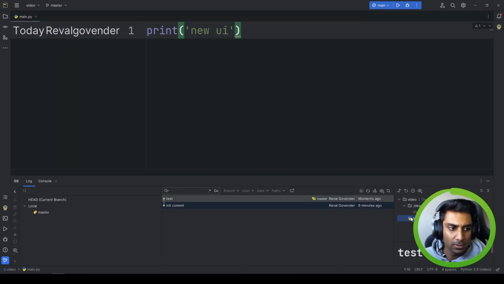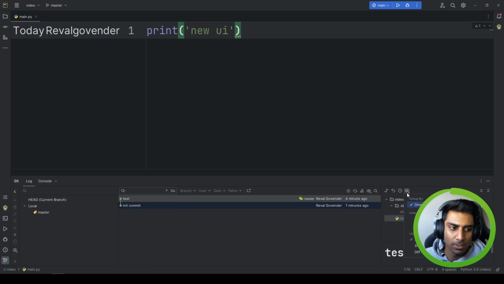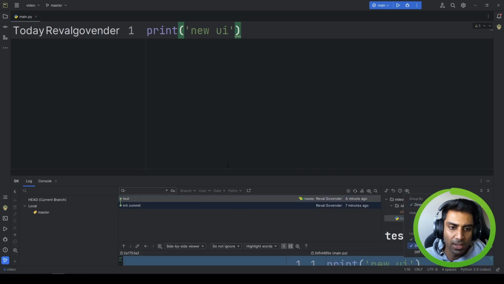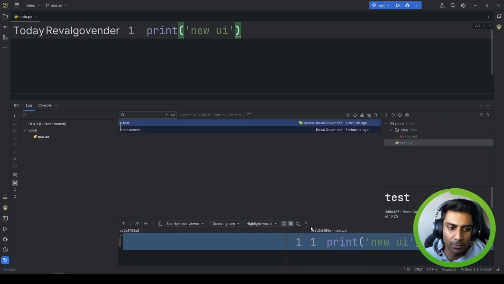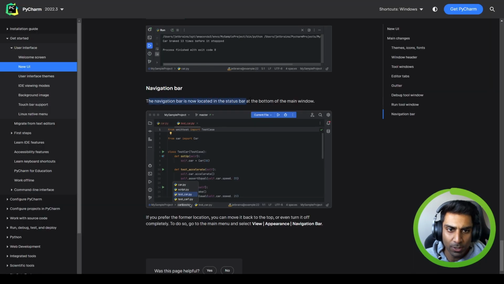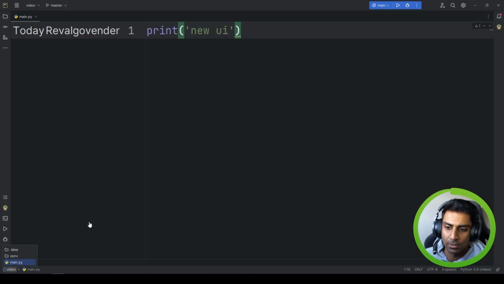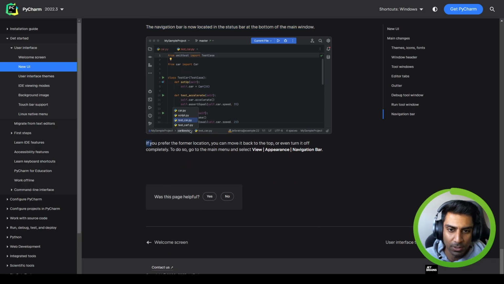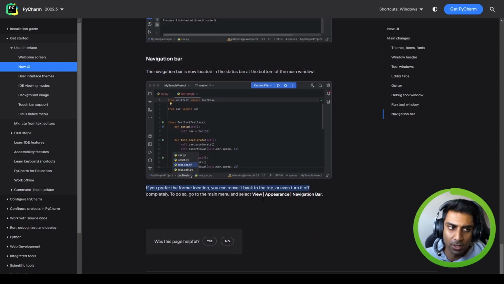Okay. All right, so again, can we see the preview? Because we used to be able to do that. Maybe there's a way to do it. Maybe there isn't. Ooh, show diff preview. There we go. Okay. That's better. The navigation bar is now located in the status bar at the bottom of... What? Okay. Ah, okay. You know what? I don't really use that often anyway, so it's not a big deal to me. And you can just move it back to the top.